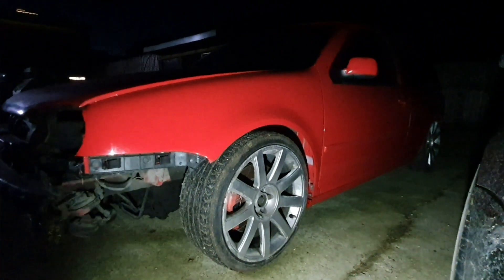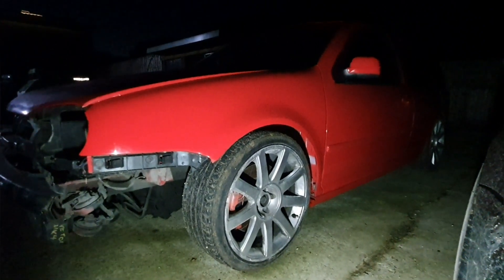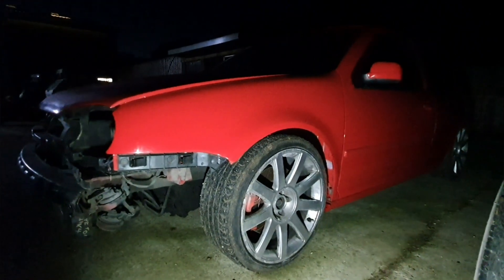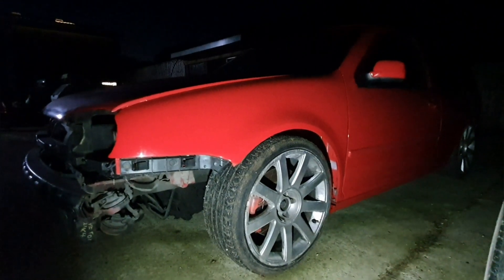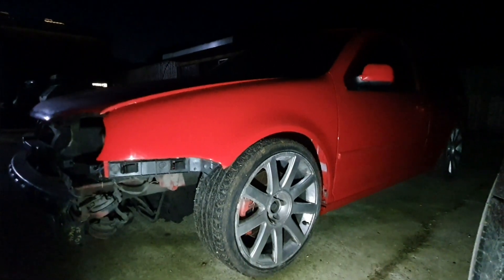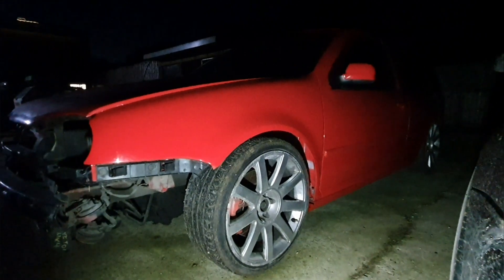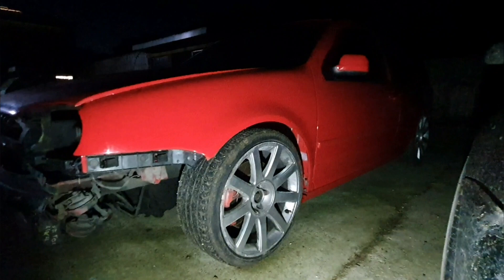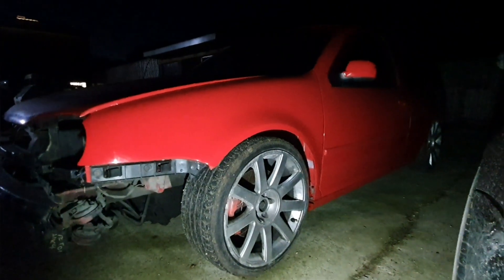I'll try and put some pictures up on this video of what it looked like before, just to show how bad it was, and some progress pictures I've been sent through along the way. Basically we cut all the outer out to repair the inner, treated everything with zinc primer, then fitted the outer seal back on — piecing them in nicely — followed up with the underseal stone chip. Colour supplied by Bushy Bodycraft — absolutely spot on.